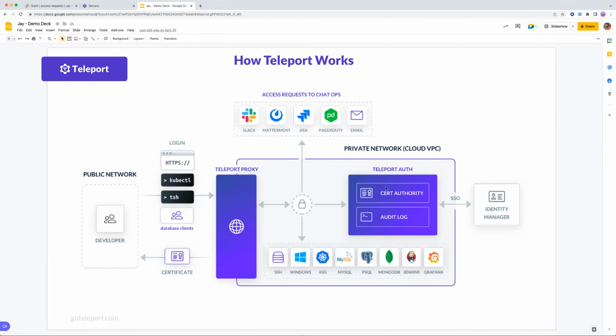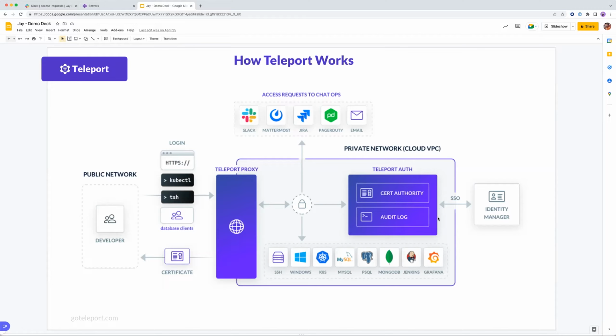The next is a Teleport auth server. The auth server is responsible for two things. One is auditing, keeping track of everything that happens in your cluster. But the most important feature of it, it's the certificate authority. So everything in Teleport gets an identity. All your resources, all your users, everything has an identity, and that's how we achieve a zero trust model. So the certificate authority is responsible for providing that identity to your users and resources.